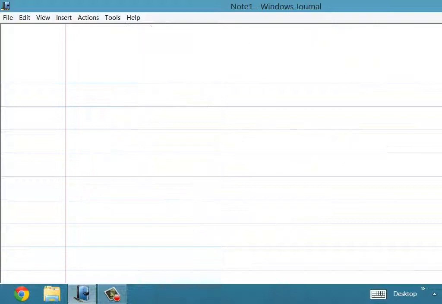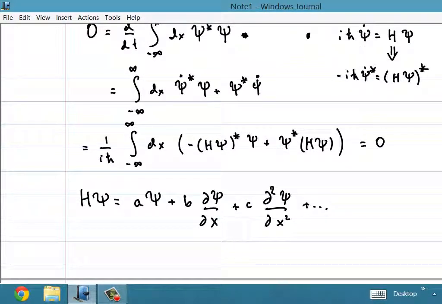So let's ask then whether that form of h that we have written down is consistent with this equation here, which just says that the electron can be neither created nor destroyed. It always has to be there at all times. So if you just consider this first term here, and you plug that into this equation, then you see that in order for this equation up here to be satisfied, a has to be a real number.